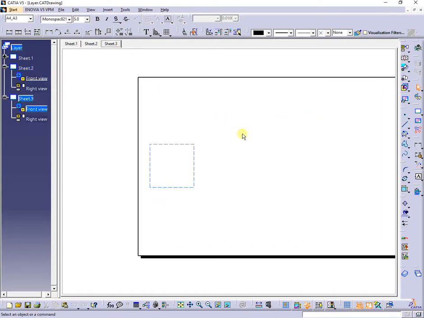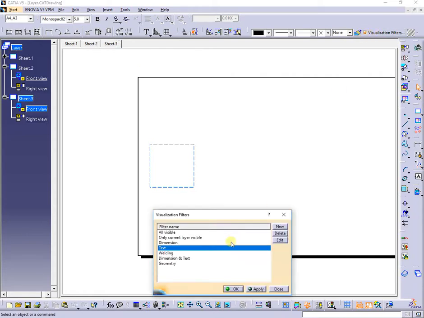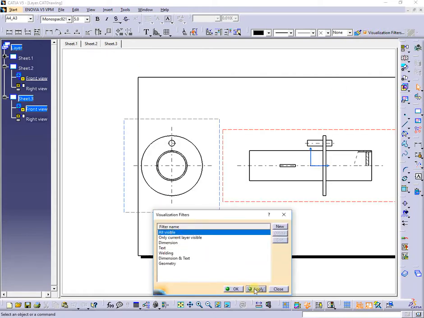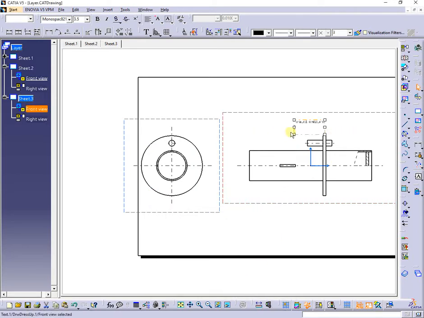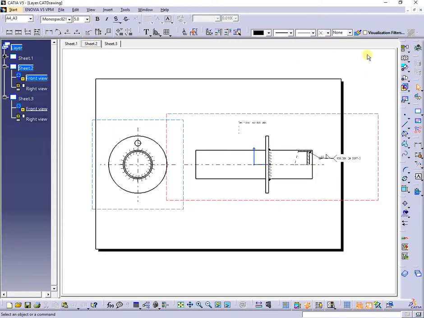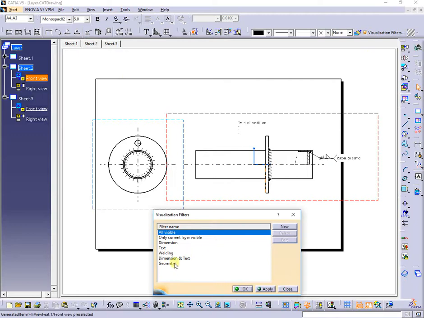Another issue when copying between two different drawings is that the visualization filters, as defined in the first drawing, are not active in the second one, and must be defined again. So, my solution to this is to make a template from the first drawing, by defining all layers needed, and visualization filters, and after that, to use only this template as a start drawing.